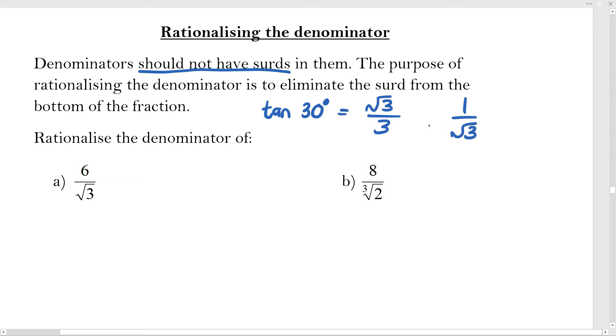So how are they the same thing? Well, because what's happened here is the calculator has taken the 1 over root 3 and rationalized the denominator because of this little rule here.